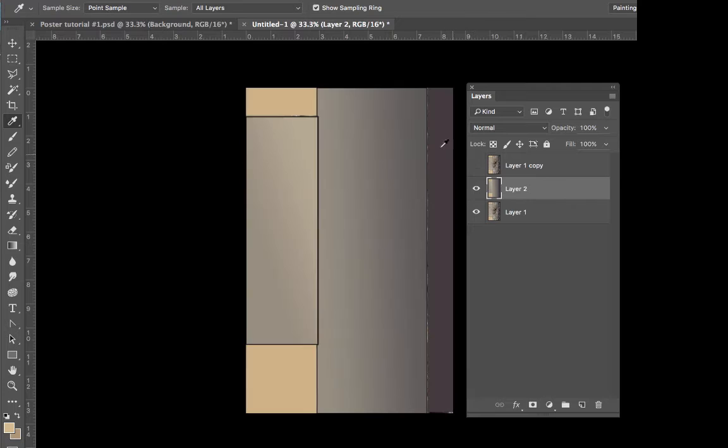So, magic wand, click here. Now, when I go to the gradient tool, we can see up here at the top, there's a whole series of panels, and you can fill with different types of gradients. What we've been using is a linear gradient, but there's also a radial gradient, which comes out from the center of a circle.